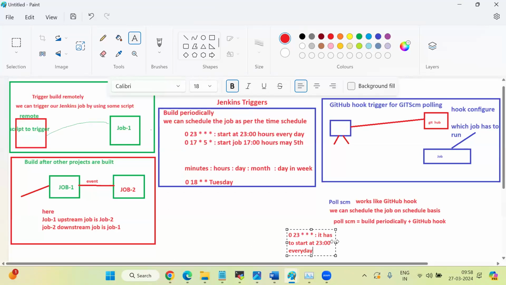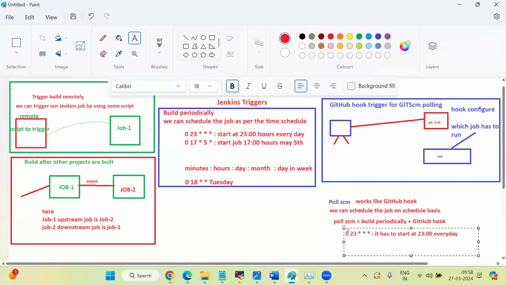If you give it in poll SCM, it will allow only if there are any changes. Understand? You schedule every day, right? For example, today some changes take place in GitHub. It will run, no problem. But tomorrow there are no changes, and for 1 week there are no changes. But as per the schedule, it has to run, right? If it is build periodically, whether changes are there or not, it has to run. But with GitHub, only if changes are there will it run.